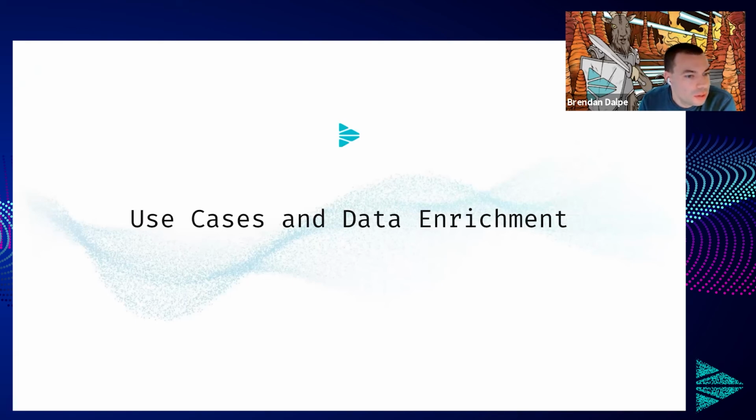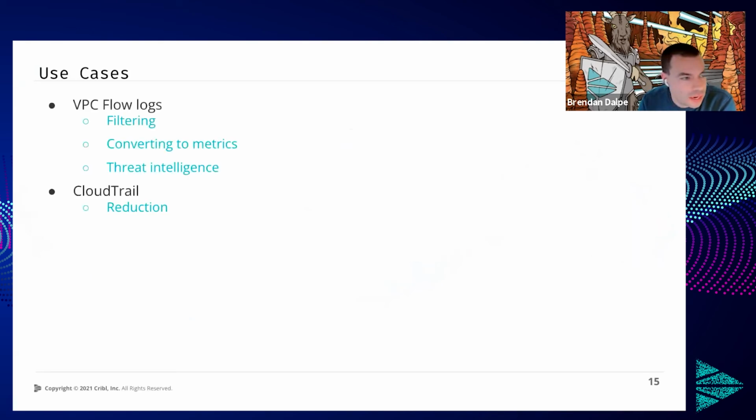All right. So some sample use cases that I have here. I've got two packs that Cam Amir, our VP of Business Development, has built. And I've actually changed them slightly just to show some additional examples here. In this case, I'm going to take some VPC Flow logs and do some interesting things with them. Filtering is especially important because there is a lot of data coming out of VPC Flow logs, and not all of them have as much value as others do.